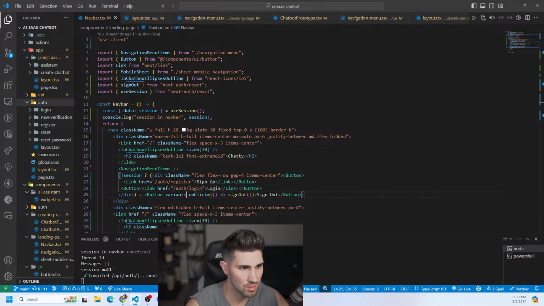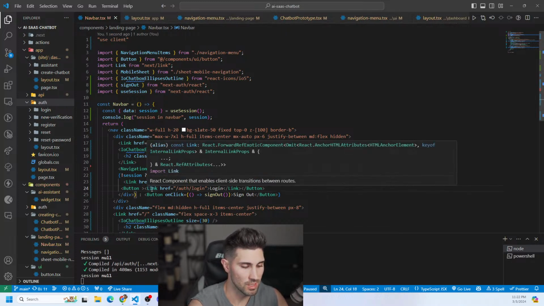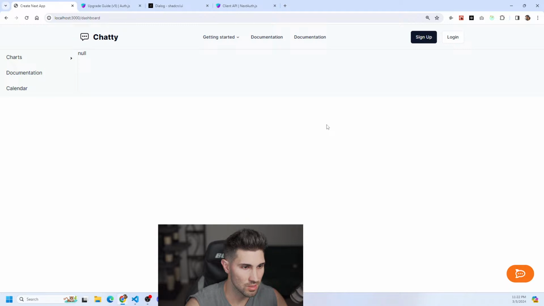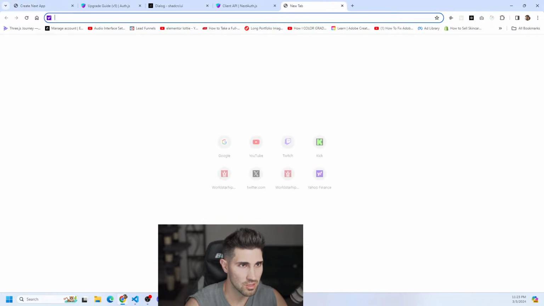Oh, I'm on the wrong one too. I'm on the wrong button. We have to work on the right button for it to change. So let's do outline. See how it looks. Log in and sign up. That's not too bad. We could keep it for now. And then we can add icons too.